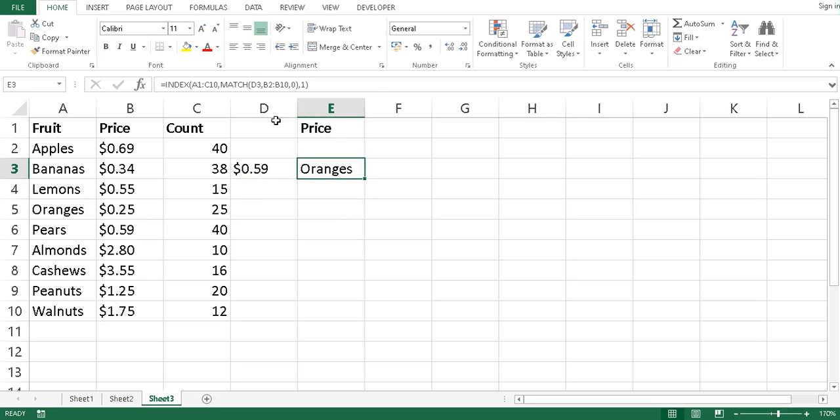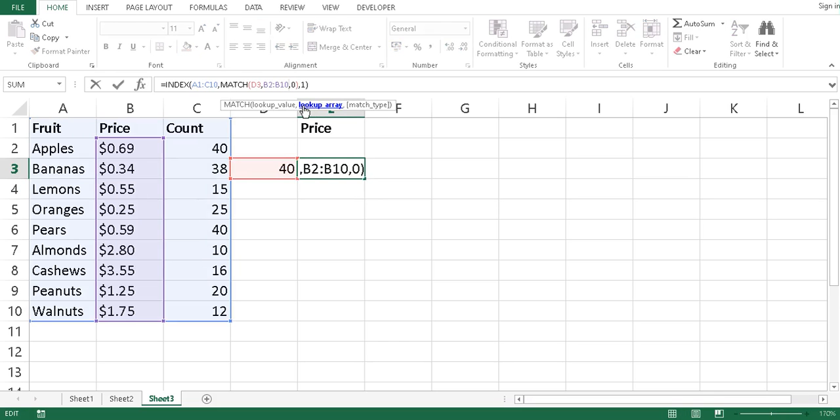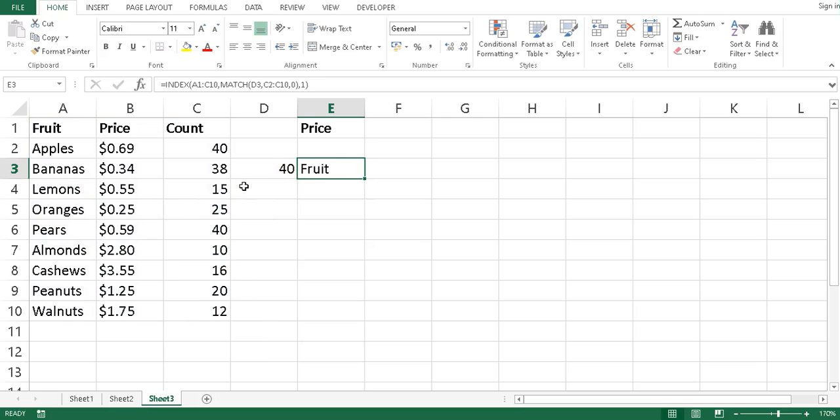Now if you want to check the count, or let's say the lookup value is the count, you can change that too, but you have to change the column inside the MATCH function. That is C2 to C10. There you go, 38. Let's say 38 is apple.